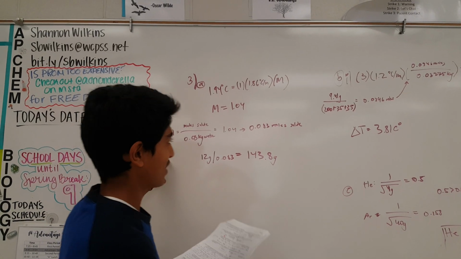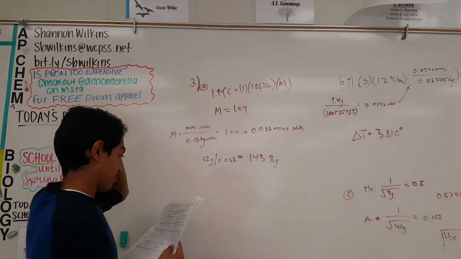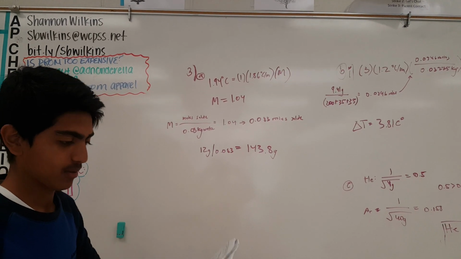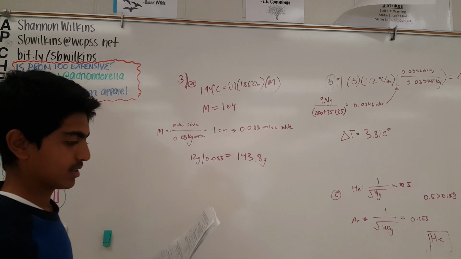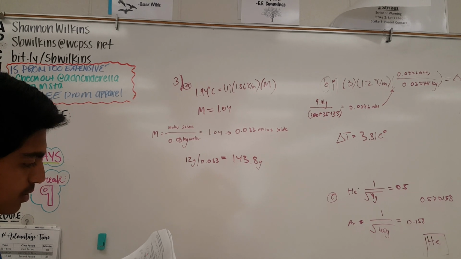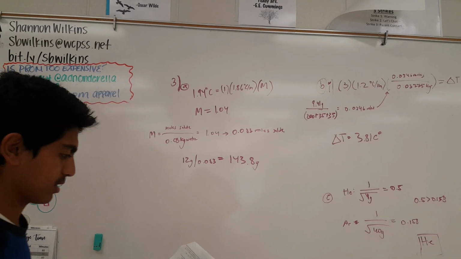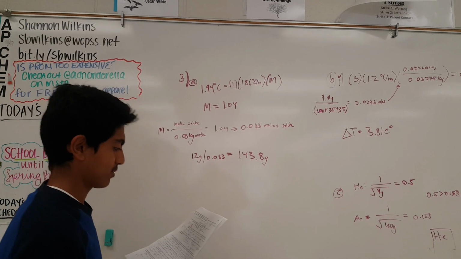This is my first free response, number 3, and here's part A. So basically, you have a 12-gram sample of a non-electrolyte, so it does dissolve, but it doesn't separate, and it's dissolved in 80 grams of water, and it freezes at negative 1.94 Celsius. So that's a temperature difference. Usually, water would freeze at 0 degrees Celsius. So it says calculate the molar mass of the substance.